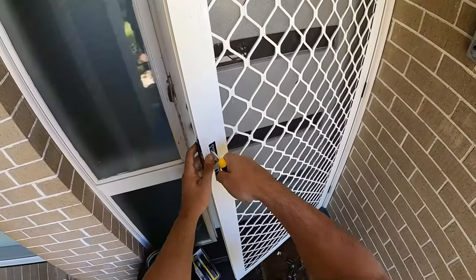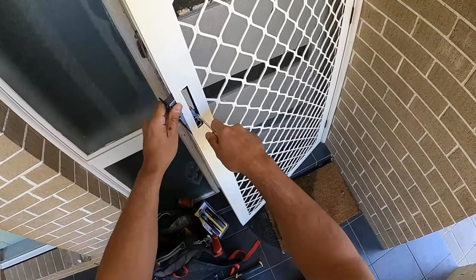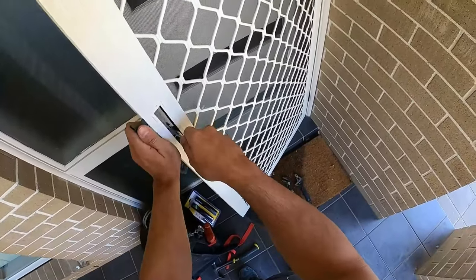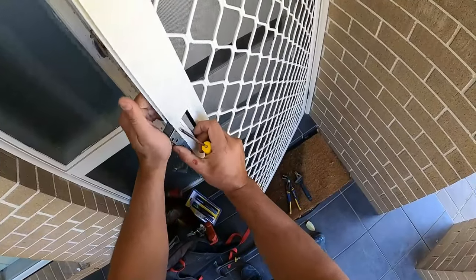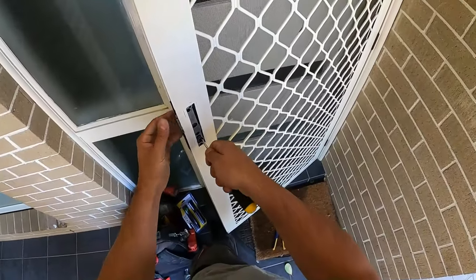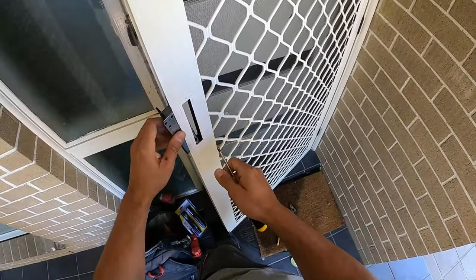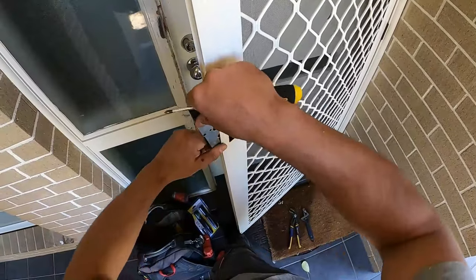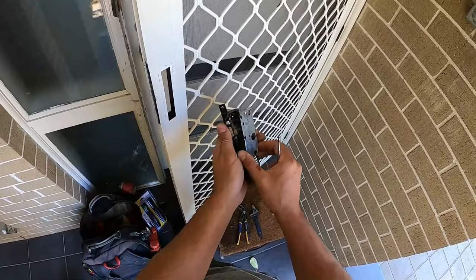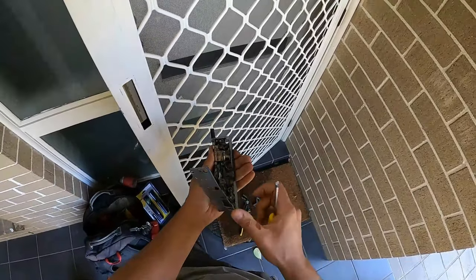If we have a quick look, you can see the little cam is still inside and that's what was actually preventing it from coming out once the cylinder was attached. Now that we've got that out we should be able to slide this one completely out. This one here is in pretty bad shape so it's a little bit harder than usual — you can see just how swollen that all is. It usually would just come straight out, but I need to make sure we've got enough wiggle room because it's completely swollen.